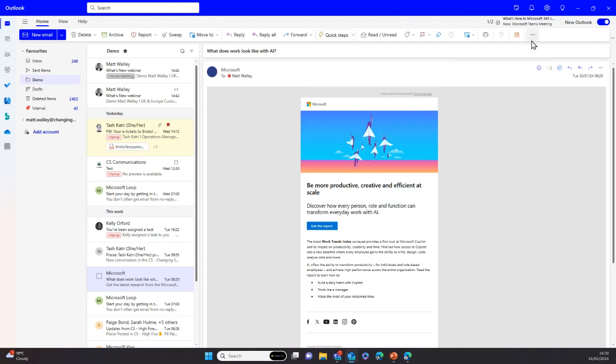You'll notice that the ribbon is a simplified ribbon. It's not taking up as much space on the screen as the ribbon in classic Outlook used to do. And these icons just look a little bit more modern as well, I think. And some of them are a little bit smaller. Some things that do come up on here, you can categorize items now. You can see I categorized some items for our internal communications, for example. You can flag things from up here. You can pin emails. I'm going to show you pinning in a moment.